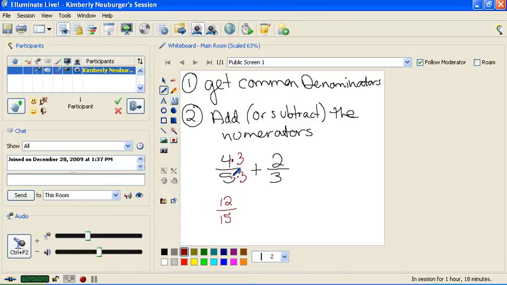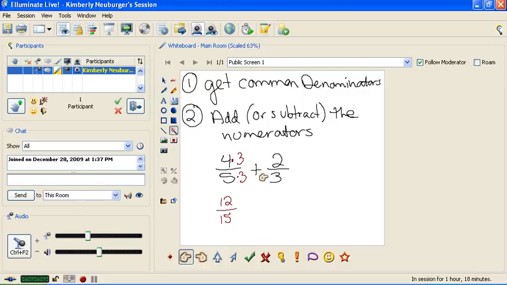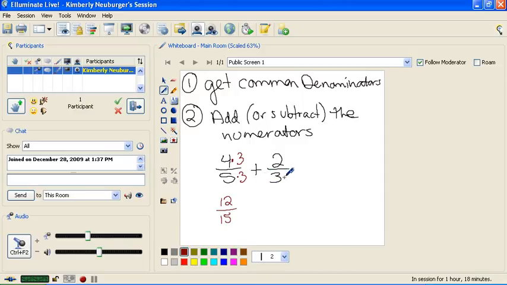So 4/5 is the same thing as 12/15 because we multiplied the 4 by 3 and we also multiplied the 5 by 3, which was the equivalent of multiplying by 1. Now let's take a look at our second fraction. We need to make this 3/15. To make the 3/15, we multiply by a 5. So I'm going to multiply the 3 by a 5, but I don't want to change the fraction, so I also have to multiply the 2 by a 5. That's the equivalent of multiplying by 1 because 5 over 5 is 1. 2 times 5 gives us 10, and 3 times 5 gives us 15.